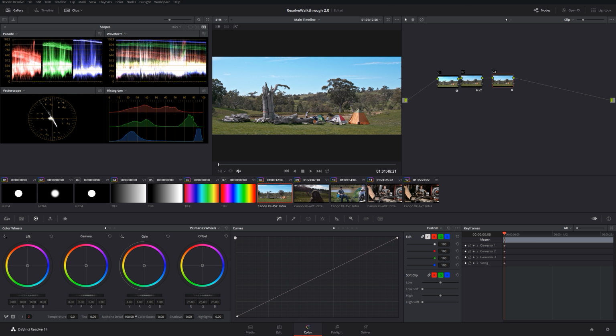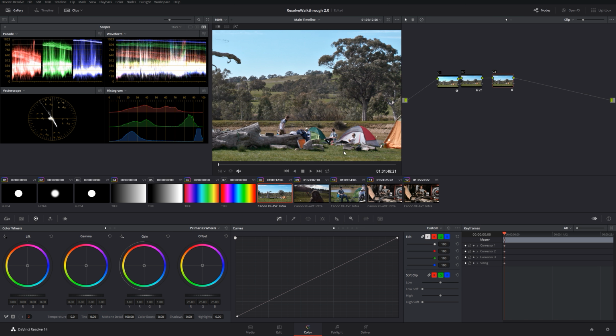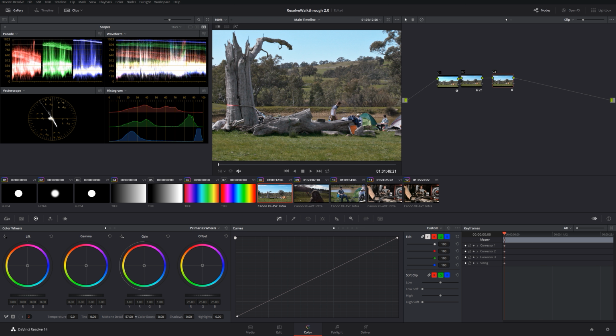Mid-tone detail. This is the same as the clarity effect in Photoshop or Lightroom. What it does is increase contrast in the midtones, but nowhere else. You'll see, over here it is affecting the bottom end a little bit, but that's just incidental. So you can use that to get a bit more detail out of your image without sharpening it.